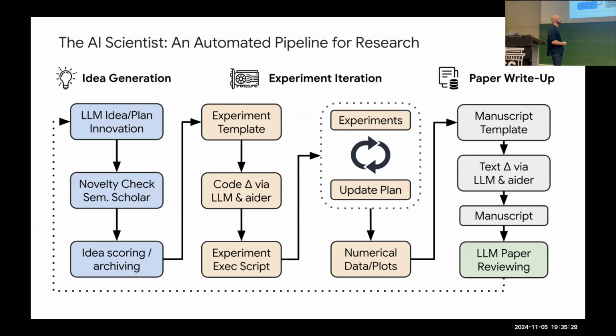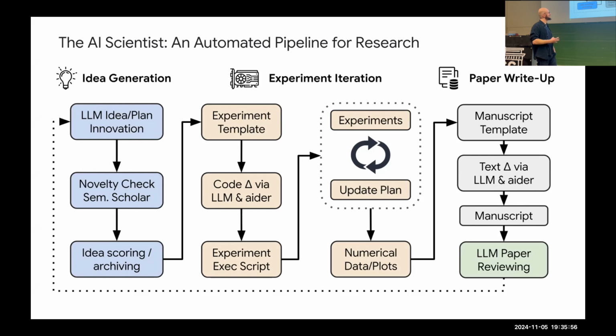So basically, we start out using an LLM to generate ideas. Okay, so for example, in the context of computer vision, come up with a new objective function or a regularizer or an architecture. Then we go through a novelty check whether or not this idea has already been proposed or evaluated in the literature that's out there. For that, we use Semantic Scholar and the API. Afterwards, we get a score and we deem the idea to be novel or not.